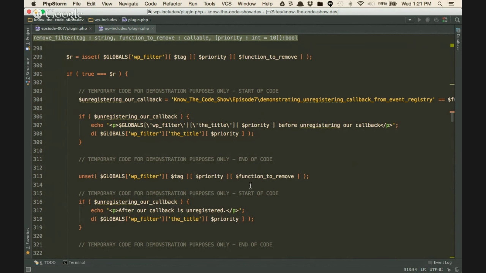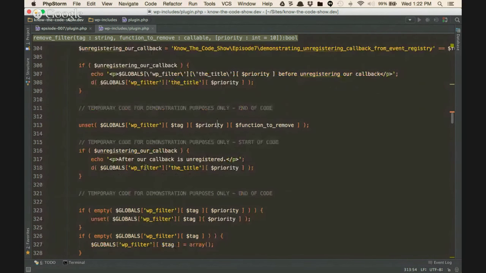And look what happens. We're removing our function name from this priority. Remember, we did that in the other exercises. So as soon as I run unset, I know all the keys, so it's going to now remove the function, that callback, from the array. That element's going to get removed. All right. So then we're going to skip down to our code again, and we're just going to dump it out on the screen so we can see what that looks like. So let's run it.